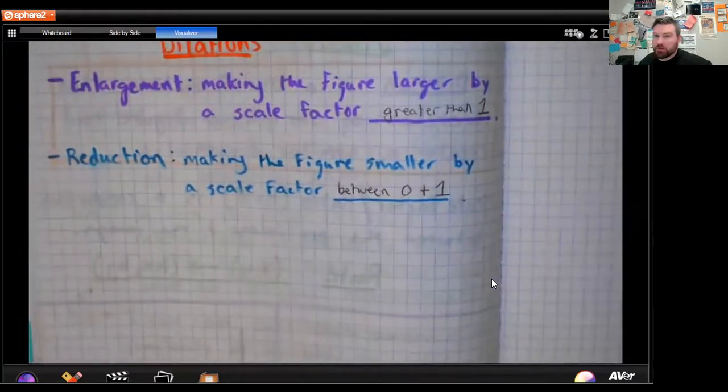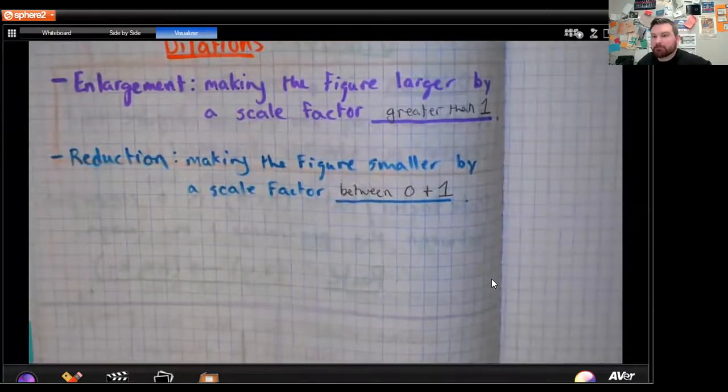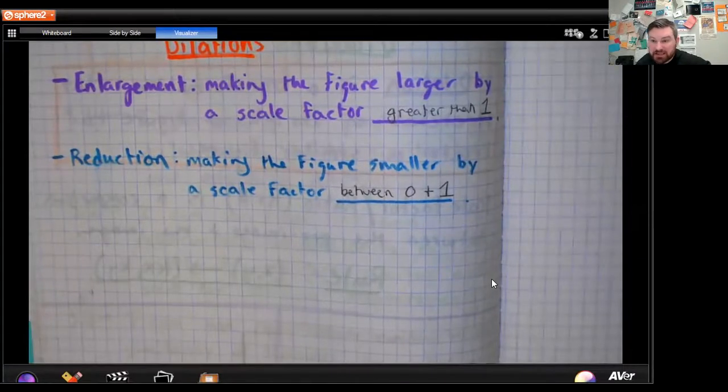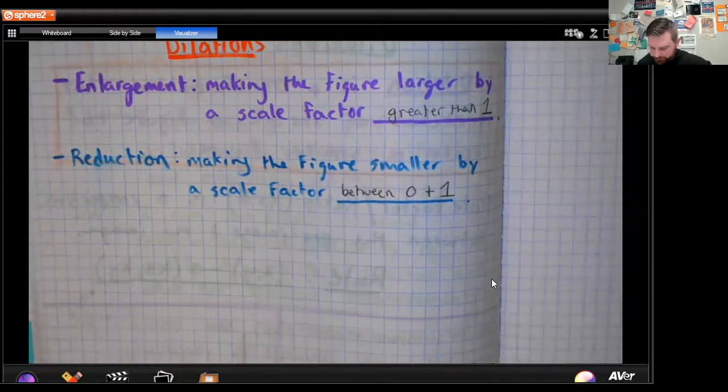So like a fourth, a third, 33%. A lot of times you'll see that. They had a 75% reduction. Okay, that is a dilation going down. 75% is 0.75. So that would make it go down.